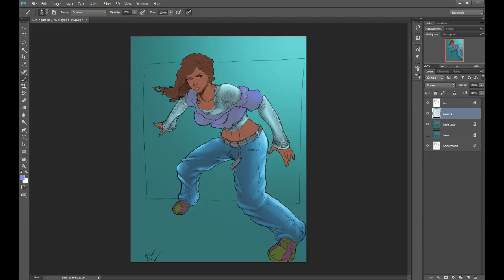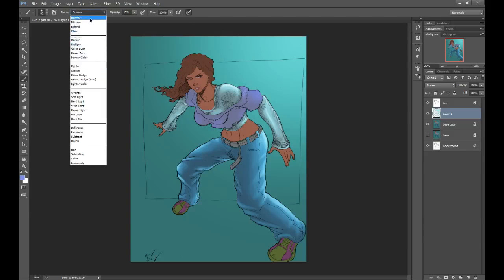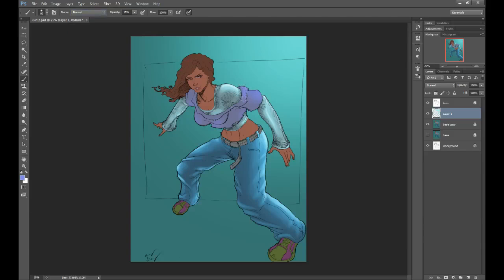We're going to throw in, oh, it's on screen, so let's change that to normal. So we're going to throw in some brushy goodness here. Now, I'm going to instantly take this fold over for the cloth and highlight that a bit more than the other stuff, just because we can do that here. So we're going to drop this here, add some highlights in through this, just a little bit of highlight right there. I'm going to pull some right through here. Alright, and then we're going to go to screen.